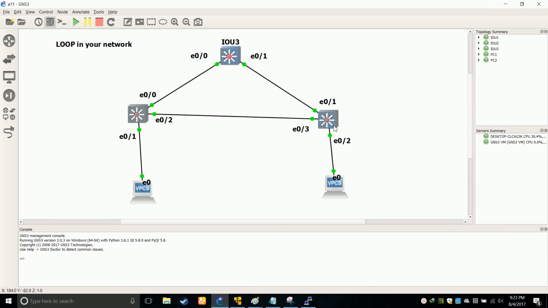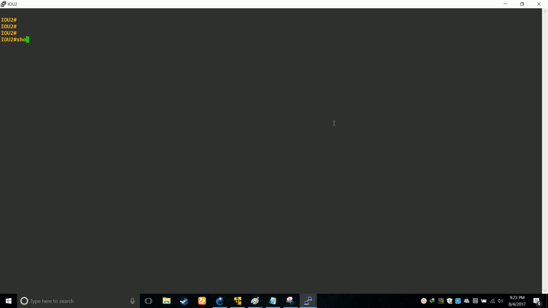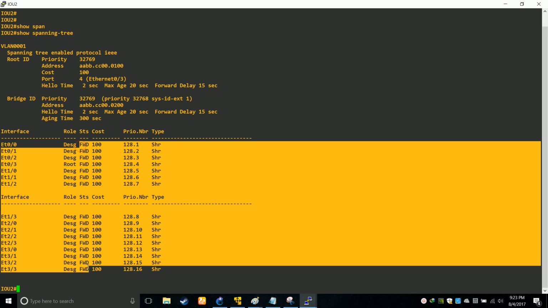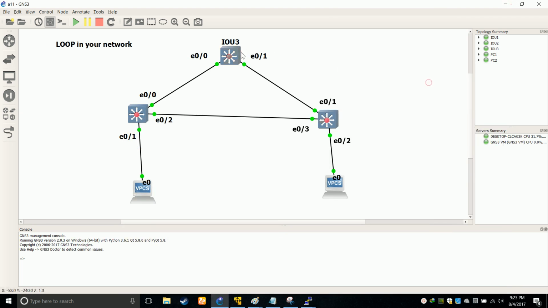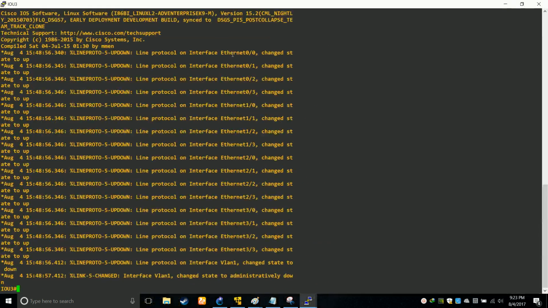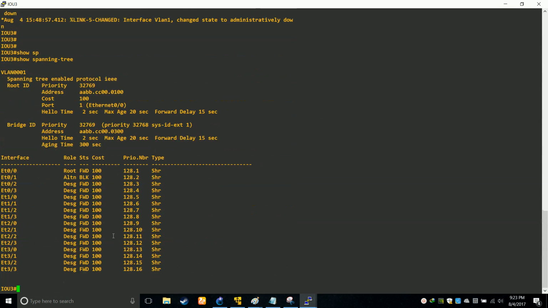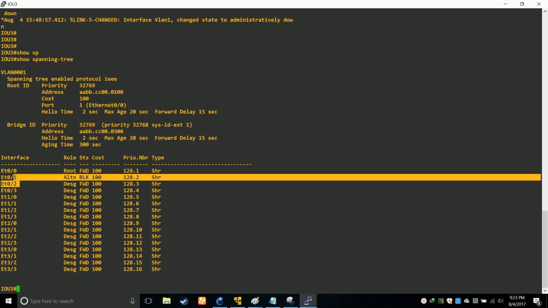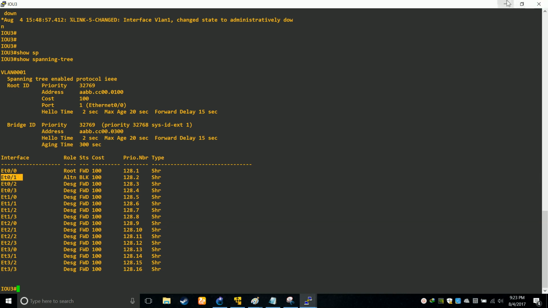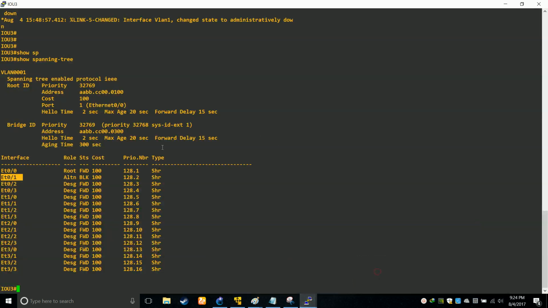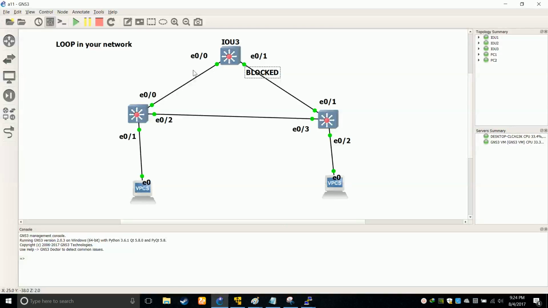Let's go to switch number 2 and run show spanning-tree. All of them are in forwarding. Okay, so don't get disappointed. It can never be wrong, because this is how the protocol works. Yes, we have a blocked port: E0/1 on switch 3. So let me put a marker here. It is blocked, no data can be sent, and the proof is right here. As you can see, I have marked it here.